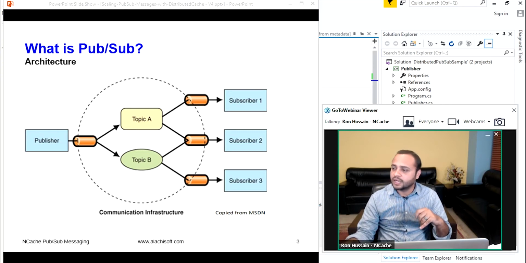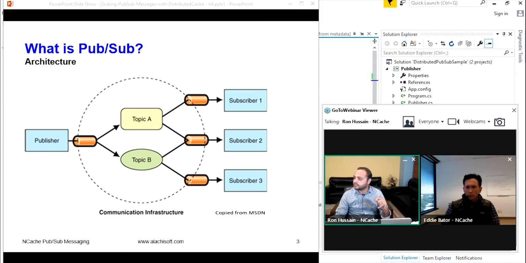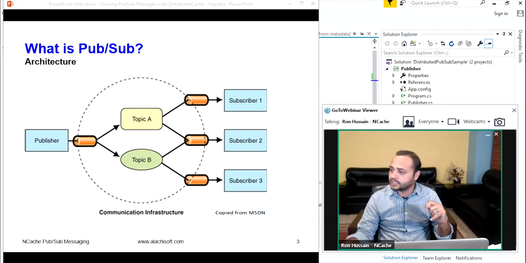I got a question, Eddie, please show your screen. Please confirm if you can still see my screen. Eddie, can you confirm? I'm getting some attendees are not able to see your screen. I can see your screen, Ron. Right. There is one attendee. I think there's an issue. I can see it. Okay. I've got a few confirmations. Ravi, I think it's an issue on your end. Would you mind closing the GoToMeeting down and then logging in again? I think that should help resolve this. Please let me know how it goes.